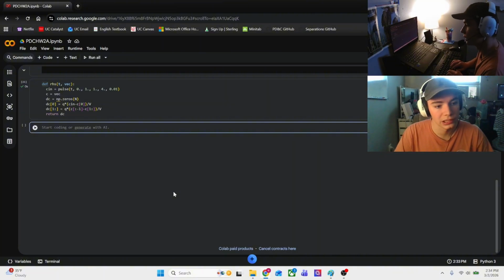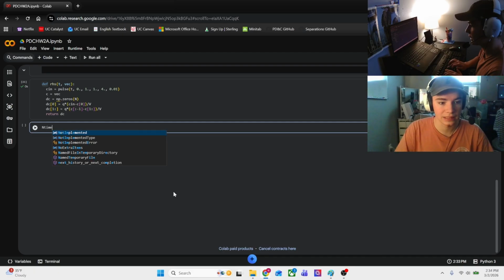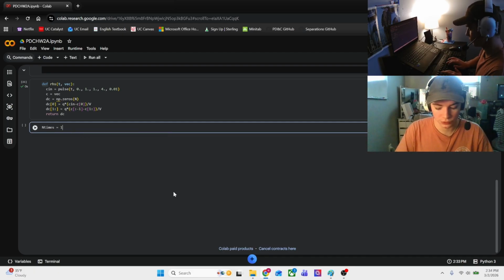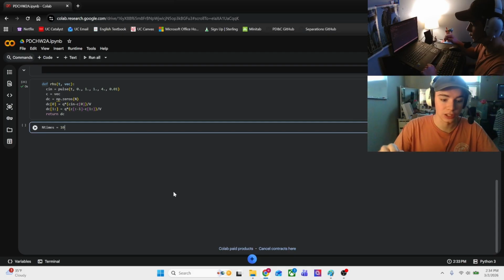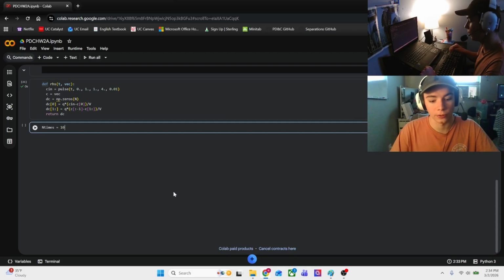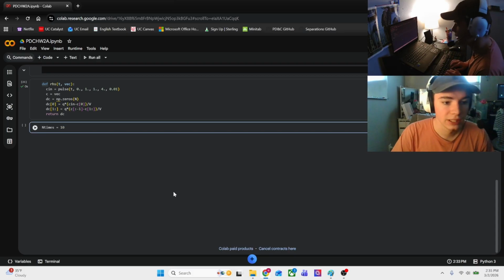And to do that, we are going to start out by saying that n times is going to equal 10. That's going to be the amount of times we're going to look in and check on our concentration profile throughout the time interval.